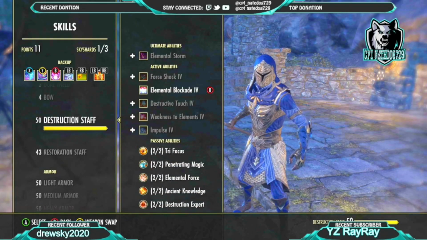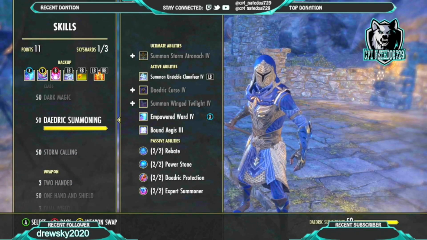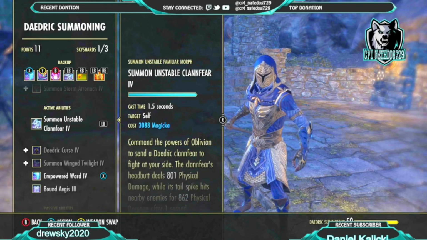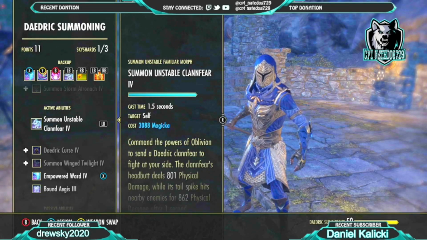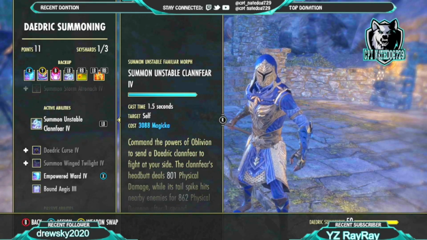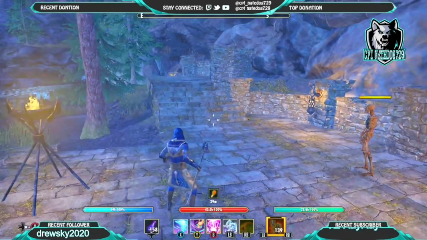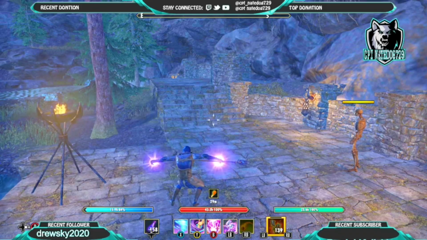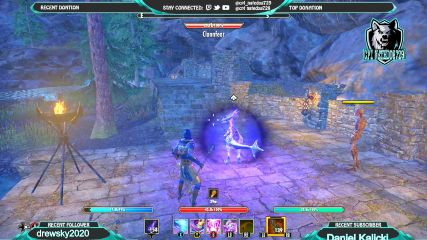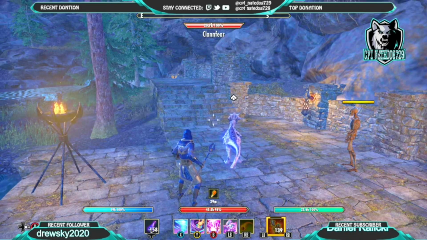So next ability is the Clanfear from the Daedric Summoning skill line. Now why is it on both bars, Nathan? The reason it's on both bars is because if you don't have it slotted on both bars, when you switch from one bar to the next, the Clanfear gets unsummoned, and then you've got to sit there and cast it again. So you have to spend some time recasting it, and that's why we particularly want it on both bars.